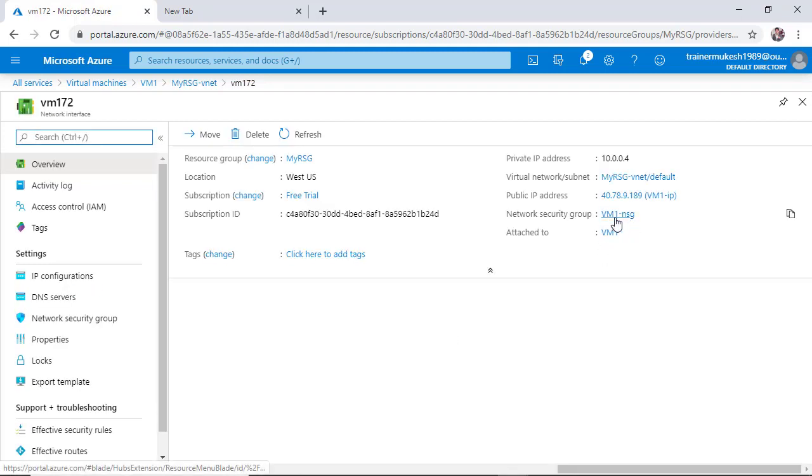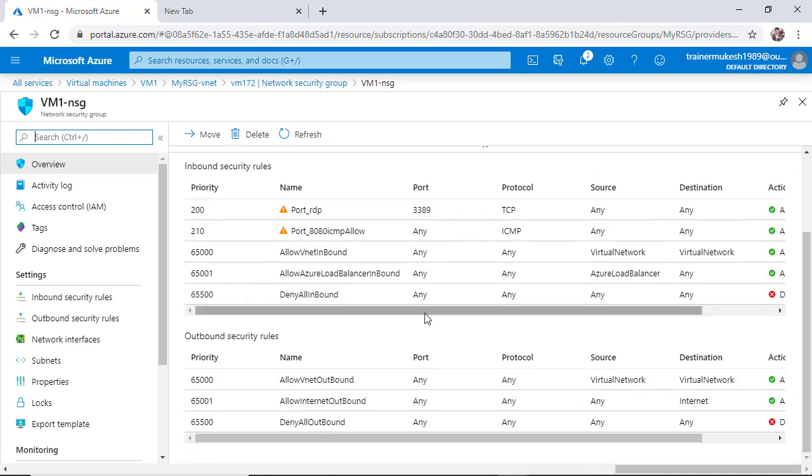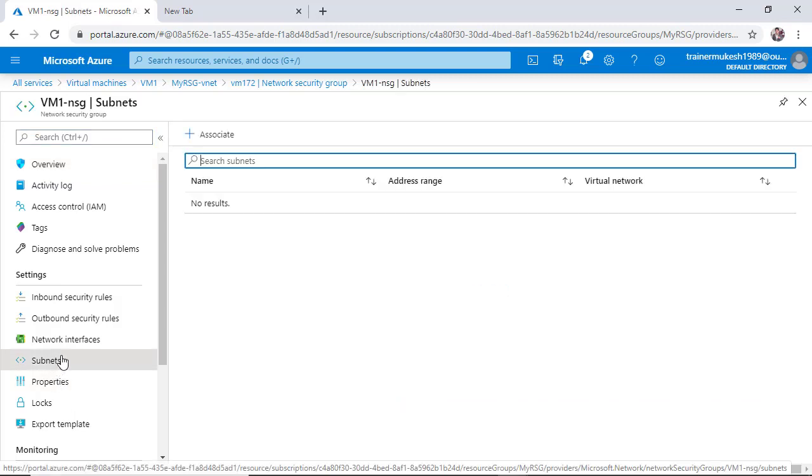And you can see the network security group is applied only on the virtual machine. Okay, that is VM1 and NSG. So that means this is not applied on the whole network, as I already showed you, not applied on the subnet. It's applied here. You can do one thing as well over here. Go to the network security group and select it, and you can see the same thing here, inbound rules and outbound rules, and you can go to the subnets. There's no results here. You can associate this with the subnet as well from here, but I'm not going to do that now in this session.